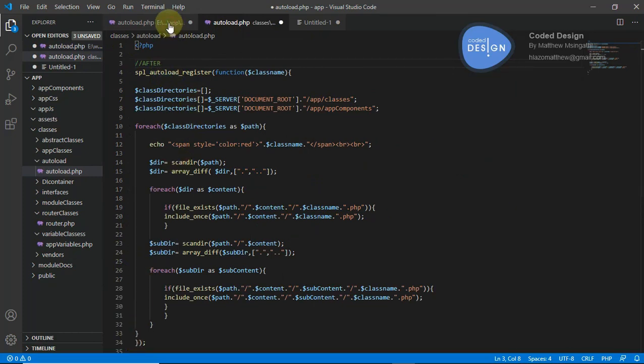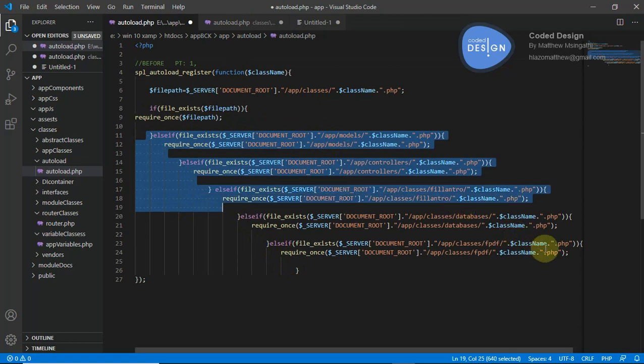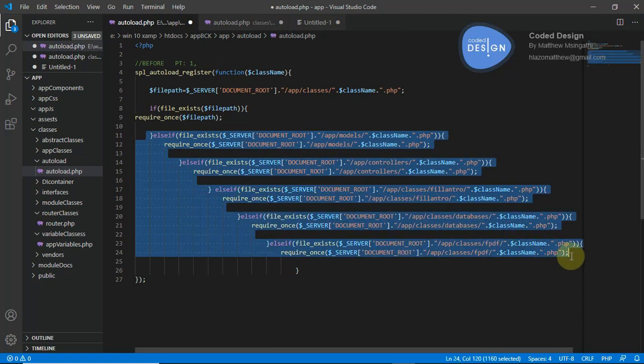Okay, let's continue. Let's look at the readability, how clean or how visually appealing the code is. According to my eye as a designer, and also just as a human being in general, this looks neat, but it's a bit complicated. There is a big chunk of code and it's long.